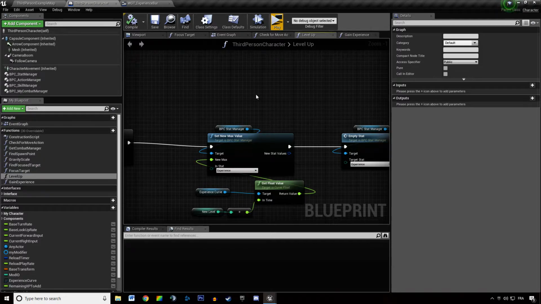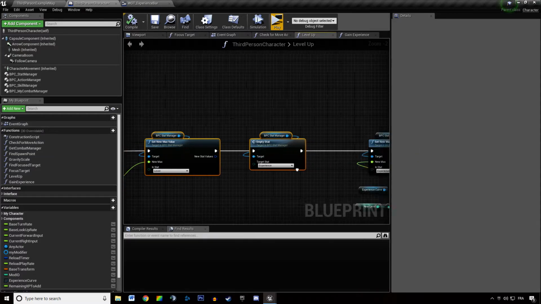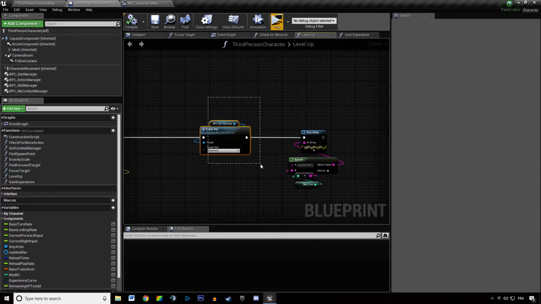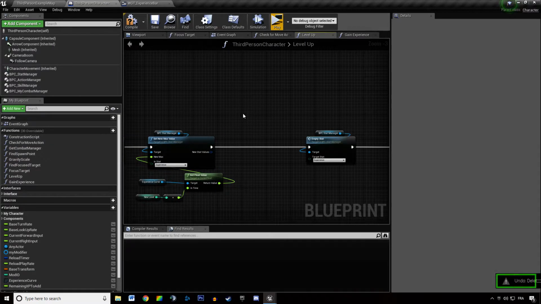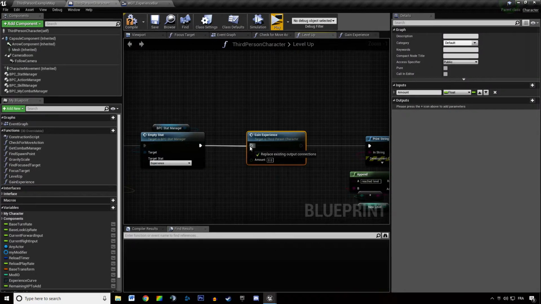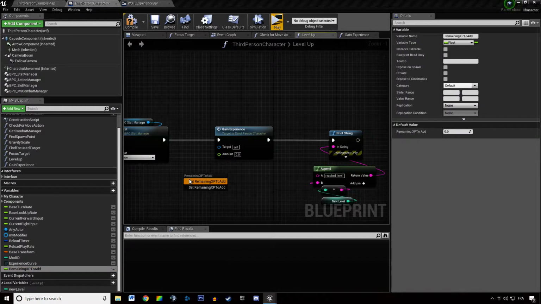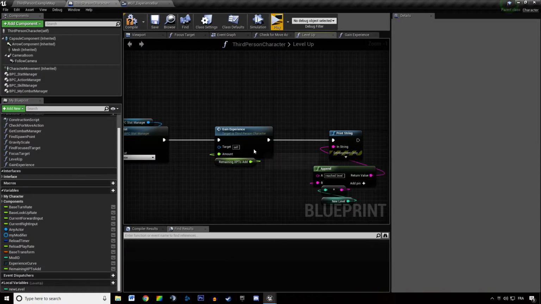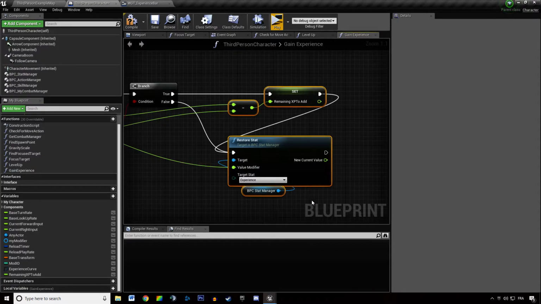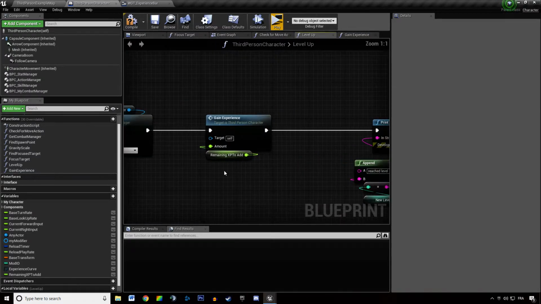We don't want to empty the stat. We are actually going to empty it first, then set its new max value, and then we're going to empty it another time, and then we're going to gain experience. And how much experience are we going to gain? We're going to gain the remaining XP to add. Like this, and then we're going to empty that amount.